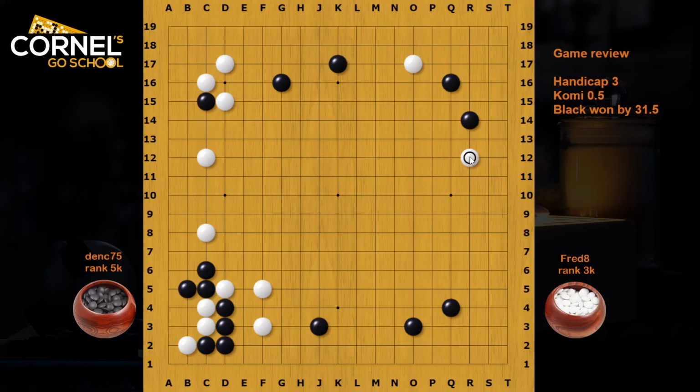Now, of course, white overplays because it's a handicap game, so this R12 is to try to confuse black. But here, black should simply play Q18. In the game, black decided to play the iron pillar at Q17, which is also fine. Another option would be to kick P17, in which case white has to go up. Otherwise, we have this nice tiger mouth to cover the top stone.